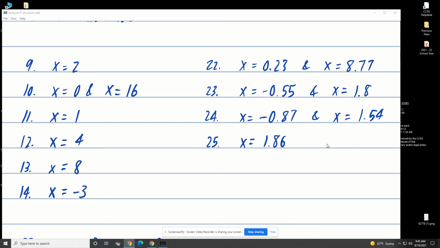Okay, it's not like I say, oh, you always have to give me two decimals, or you have to always give me three decimals. Okay, your call. For example, like on 23, I felt like the one value, the negative 0.55, I just thought it looked better as two decimals. But the other one, I did 1.8 because I just thought it was better as one decimal. So I'm not going to get too hung up on how many decimals. Just please don't what? Round to whole numbers. Okay? Don't round 1.8 up to 2 because that's not right. All right? So just make sure you follow that rule.